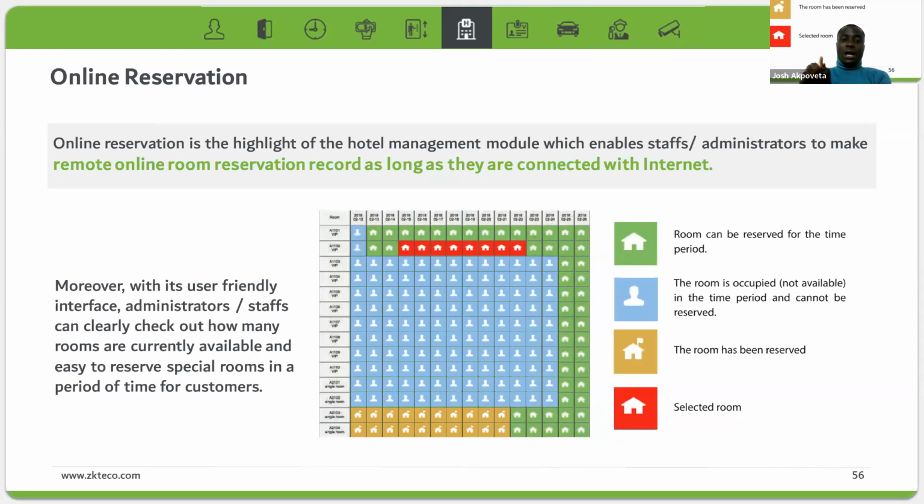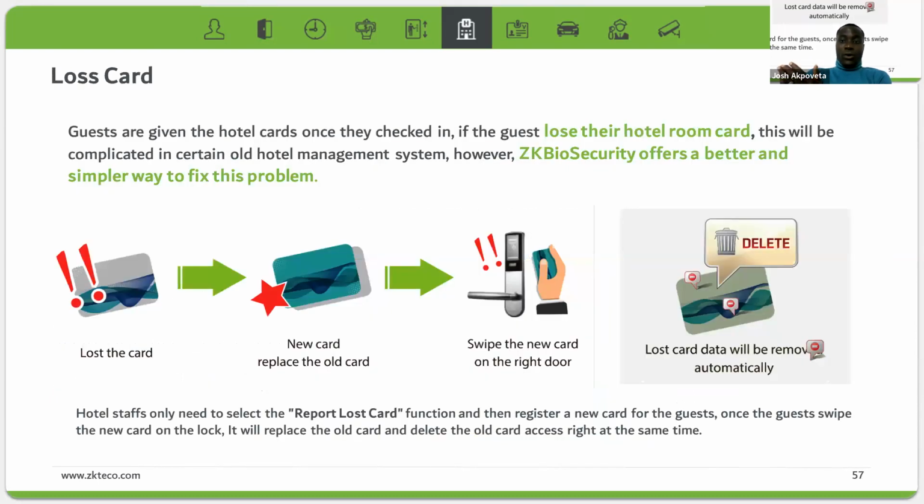You can see hotel rooms that are booked, the ones that are available, the ones that will be checked out soon, and the ones that have just been checked out. This is a solution that would be very helpful for those who have clients in the hospitality sector. We understand that Lagos is one place where we have several hotels, and this is a solution that would be very useful for those who want to manage a hotel.